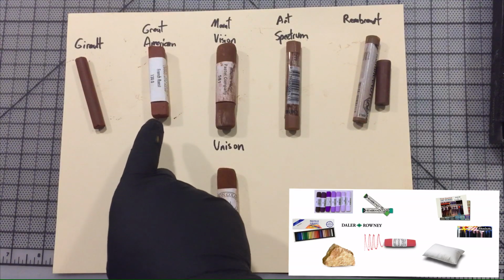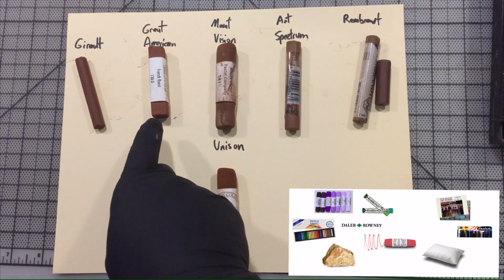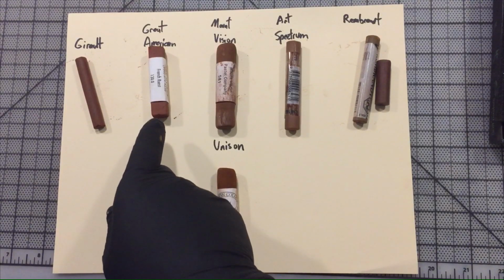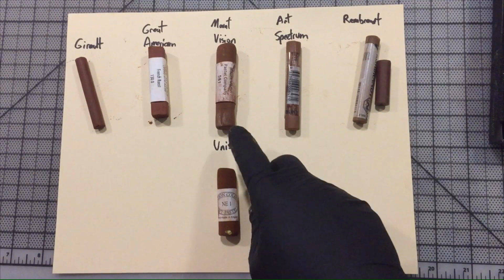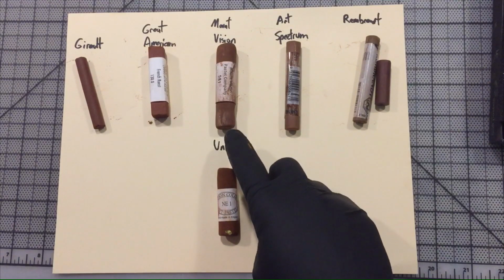This is Great American. This is a really soft pastel. Probably my favorite pastel is Great American, just because it's both soft and highly pigmented, and I really like the way it handles. So this is Mount Vision. This is sort of a cheaper pastel, but as you can see, it's really, really big.